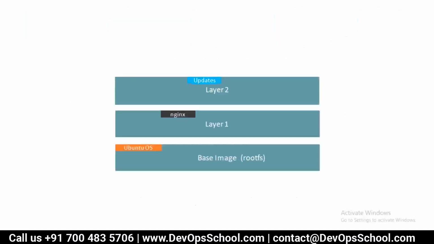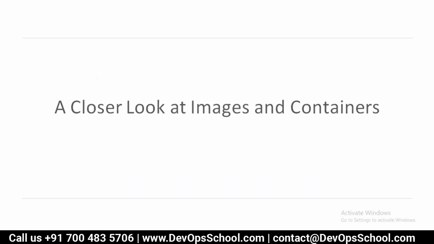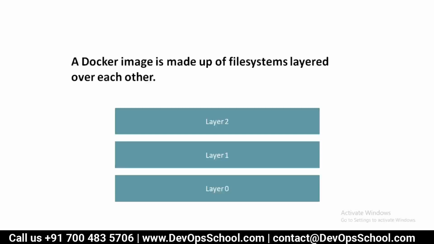So you have downloaded two images actually, right? One is Jenkins, one is Ubuntu. How is that possible? You have seen that the moment you download the images, you get a hell of a lot of layers being pulled. Pulling this layer, pulling that layer, with a unique identification number. Basically, images in Docker are made of file system layers over each other.